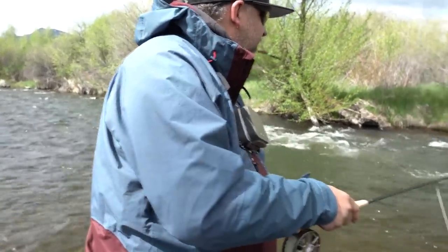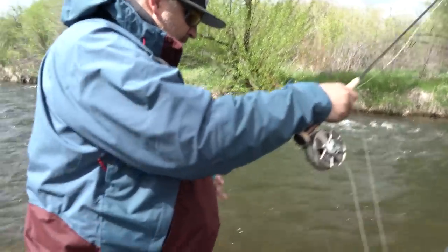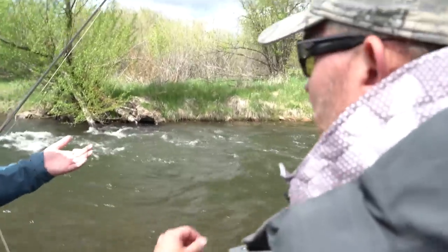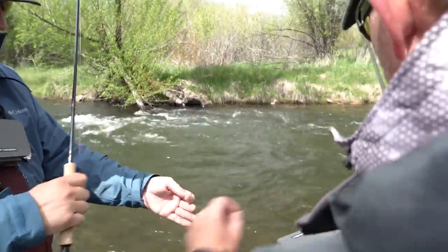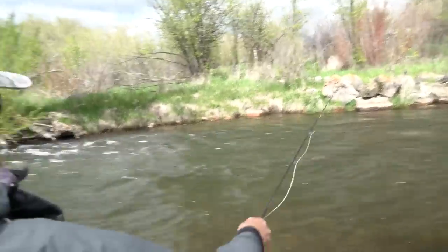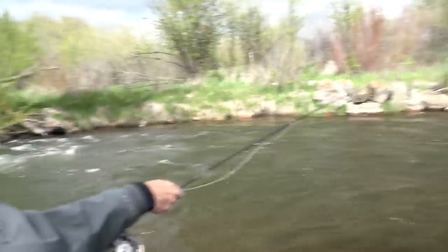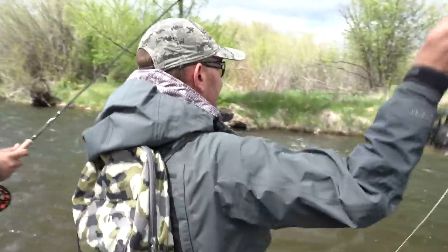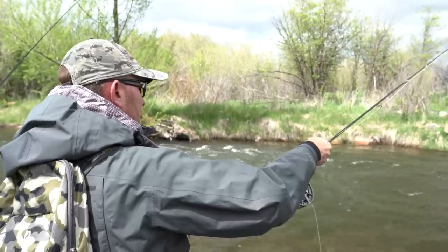So the rig is a dropper or a point fly that's weighted, and then we have a corn-fed caddis on top. So let me switch your rods for just a second. Yep. I'm not going to fish your fish. No, but go for it. But all you're going to do, there he was again rising, all you're going to do is cast it across, and then you're going to use the weight of the dropper to kind of anchor it in and just bounce the caddis. That's just filthy. So you're going to have to just get it across and then just bounce it.